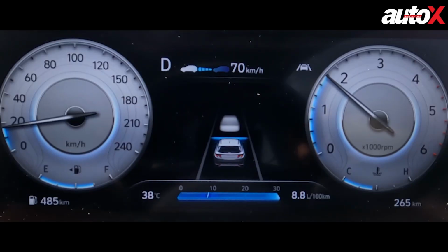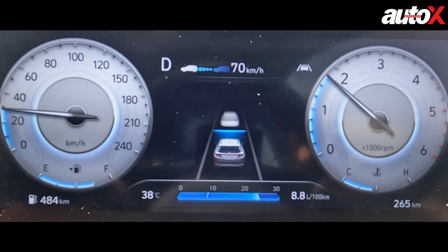Pretty smooth, honestly. In a lot of the ADAS systems that I have experienced till now, even the higher end ones, the car tends to be very jerky. But the one thing I noticed here in the Tucson is that it just applied the brakes how you would, and it didn't apply them in a panicky manner. It applied them in a soft, smooth manner, so that passengers sitting behind especially would not even know that ADAS has intervened. It's not creating that panicky situation inside the cabin where suddenly you're like, oh, where's the obstacle, what's happening around me. That's something I just noticed, and I think it's going to be very, very nice if it functions exactly like this on public roads.